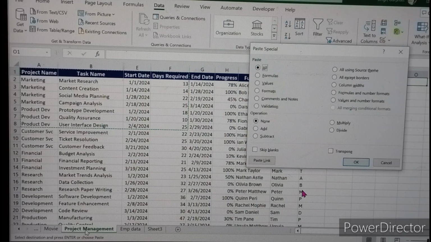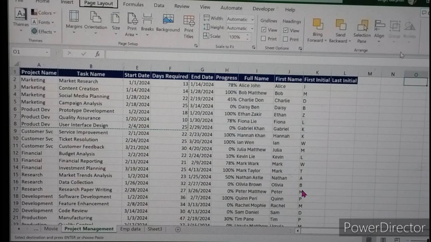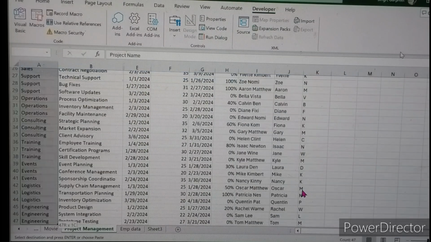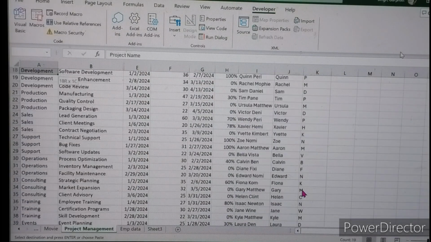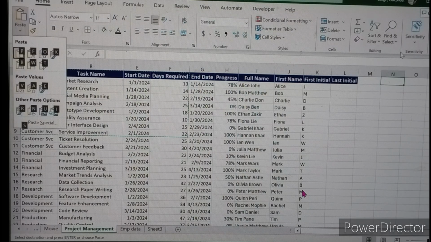Here, if I were to copy the formulas, you can paste these formulas or just the values, and it will just do the values. Similarly, the formats, comments, and so on. This is derived from Excel 2010 or 2012, but nowadays you have a more advanced version of it. If you were to copy this data and paste it, there are different shortcuts, and one of the shortcuts that I like is this one that gives you this.